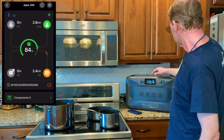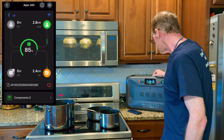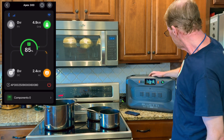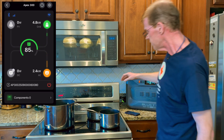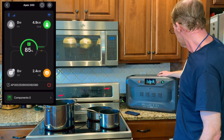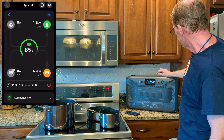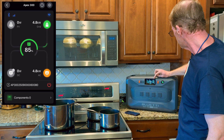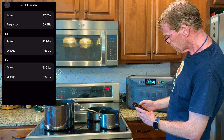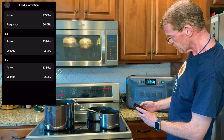If I flip it to turbo, now we're up to 4,800 input. The app has not yet caught up — there it goes, 4,852 input, and still powering my burner. Let me turn on another burner — the back one, which is the second largest — on high. That gives us 4.7 kilowatts of output. At this point it looks like it is just passing through. It has stopped pulling extra to charge. Looking at the detail display on the app: 4,782 total input, 2,390 on one leg and 2,393 on the second, and we're passing that directly to the output.